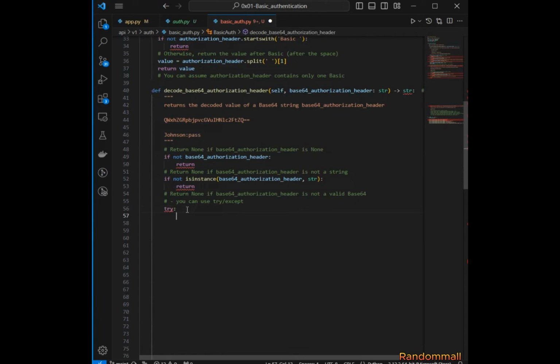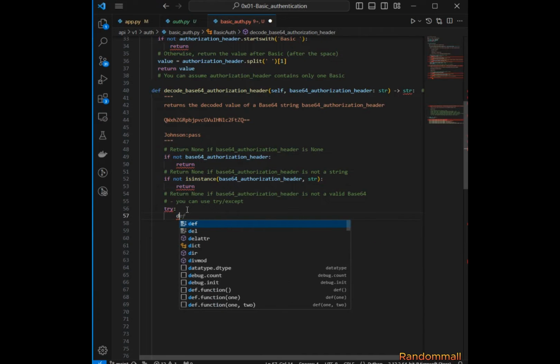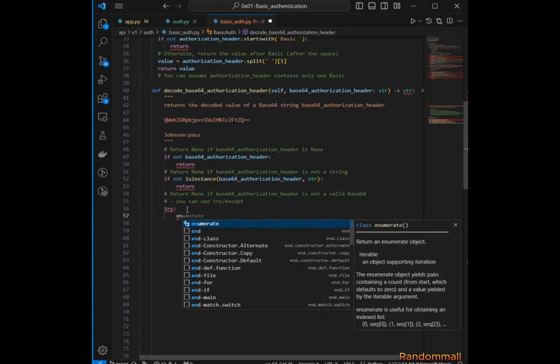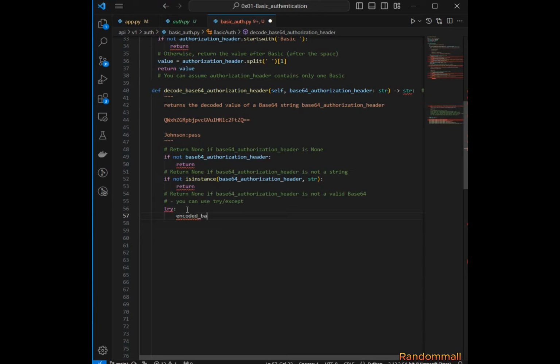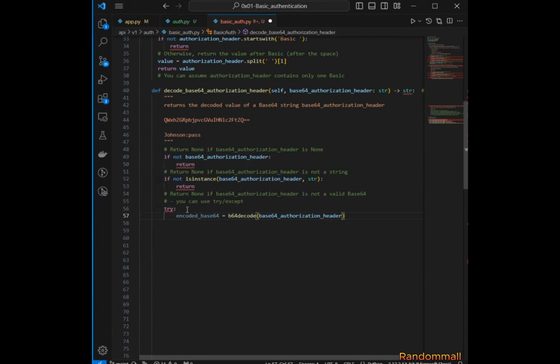So we are going to use the base 64 method, and then we pass in this base 64 string, that is this one. And then after doing this, because it's going to be returned in bytes, we are going to have to decode it.